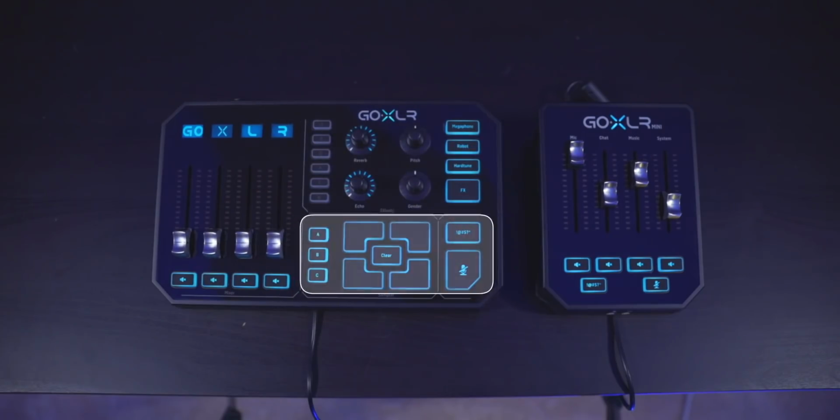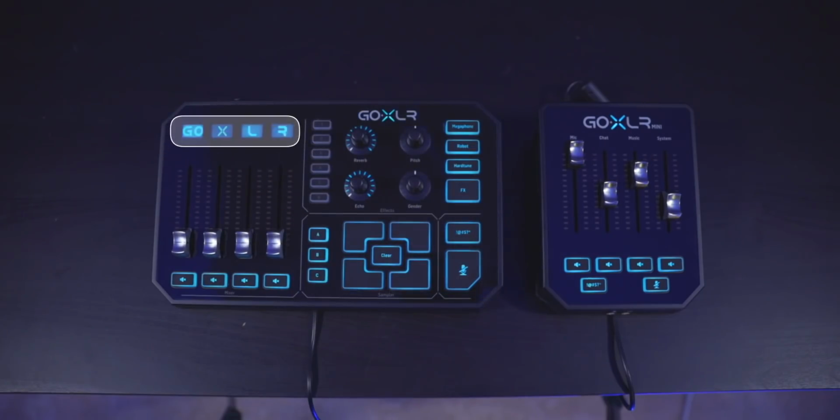Essentially, it works exactly the same and sounds exactly the same. All right, let's point out the differences now. There are some obvious ones, and then there's a not so obvious one. It's missing the voice changer, it's missing the sampler, and it's missing the screens above the faders.